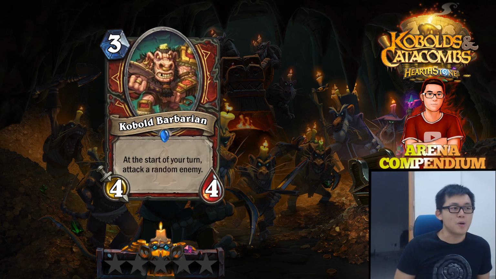Next we have Kobold Barbarian. It's a 3 mana 4/4, so overstated. At the start of your turn, attack a random enemy. So it's interesting to note that it does not have Windfury, so you can't have this effect and attack again.